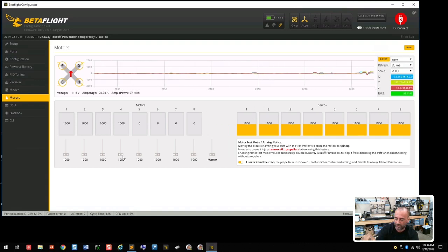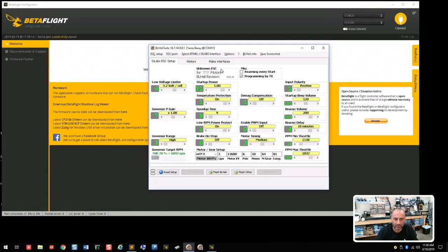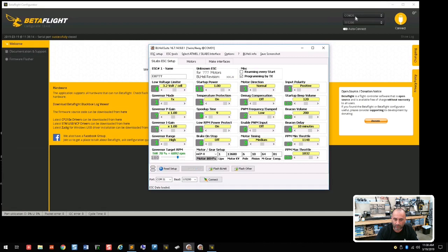So now we have to tell the system to change the directions, right? So we're going to disconnect from here. We're going to open our BL Heli, and I believe this is 16-bit BL Heli that we're using. And we know we're on COM20, so go ahead and drop down to COM20 and click connect. Okay? And we want to go ahead and read the setup now.